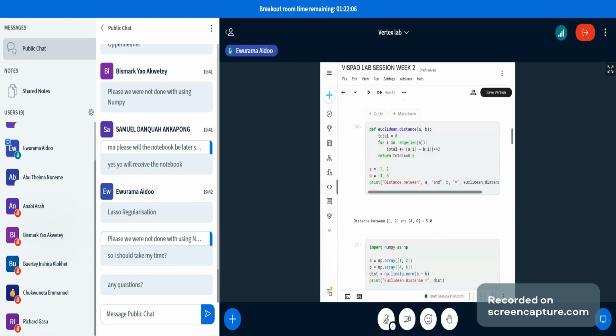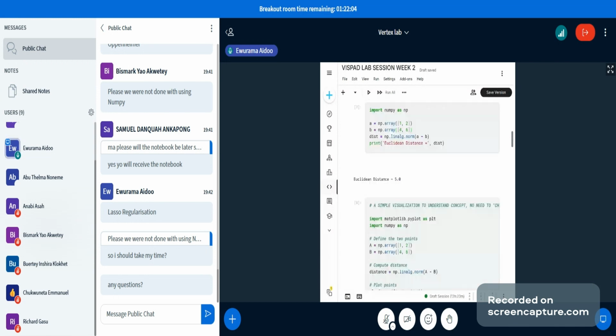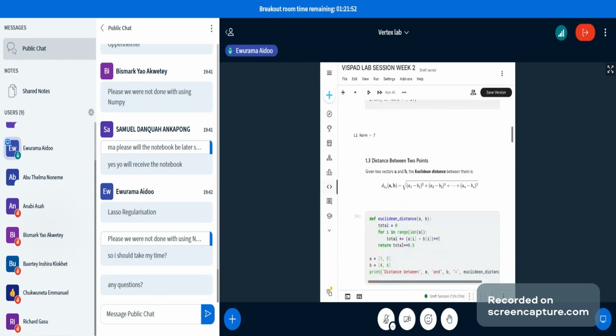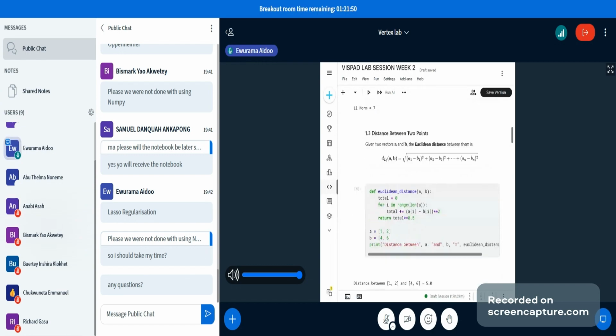Any questions? Okay. So I will assume that everybody's fine, hopefully. But if there are any questions along the way, I can address them even after, or when we have a break for questions. So quickly, this one, which is basically the distance between vectors, is also known as the Euclidean distance, right?